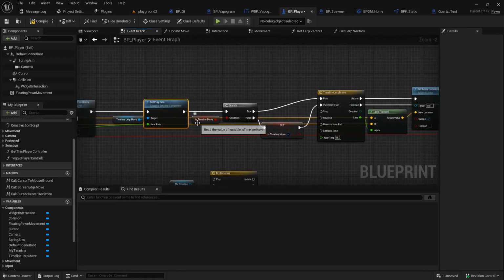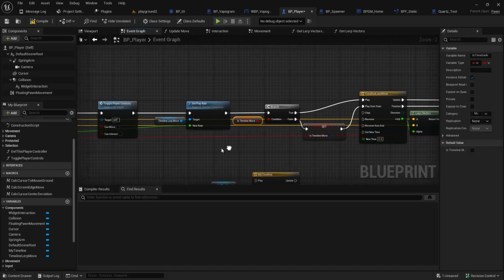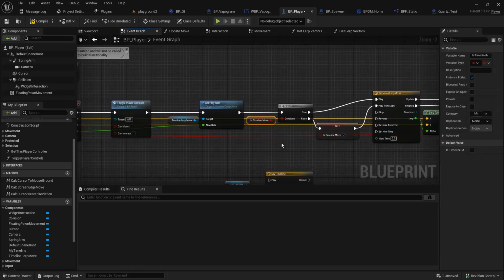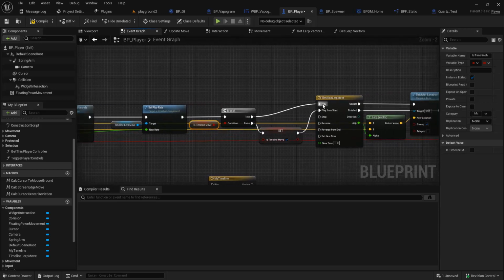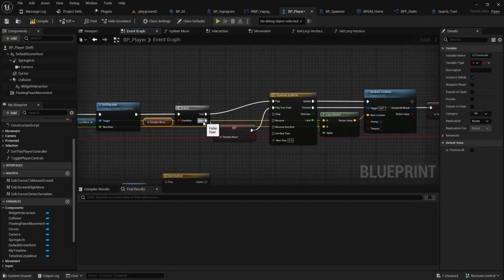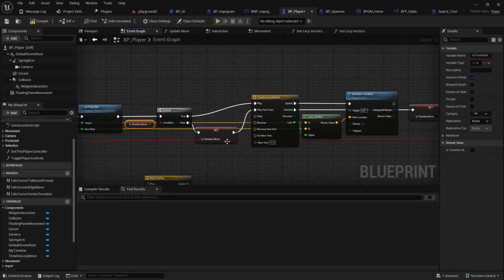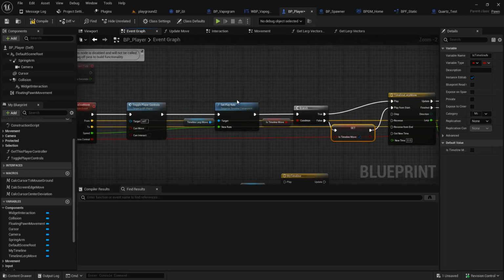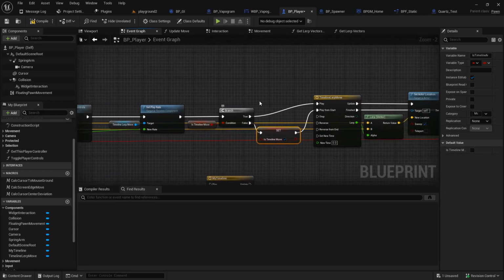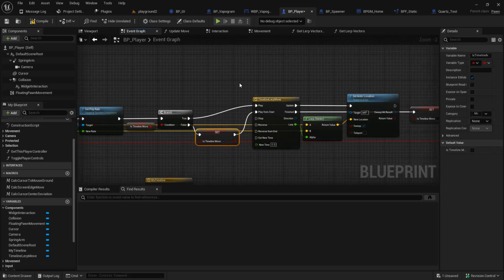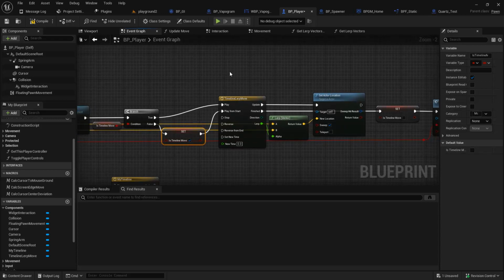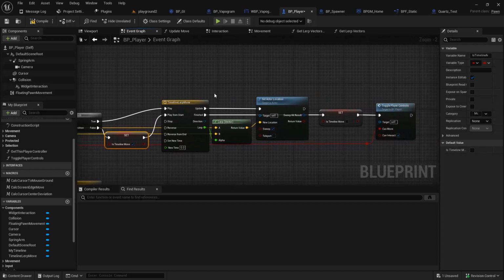So with this branch, what this is detecting is if it's already happening. If it is already happening, then I'll just keep playing from where it's at. But if it's not, then it'll play from start. And that took me a while to figure out. This was kind of the big secret sauce: you have to track, is it already playing? And that's what this set does. And if something else happens that triggers another timeline, I want to keep using this from where it was at, because it's in the middle of the animation, so I'll just switch directions. And so that works out. So far it's worked out nicely. I haven't had any issues with that.